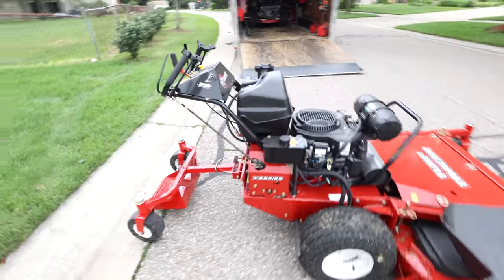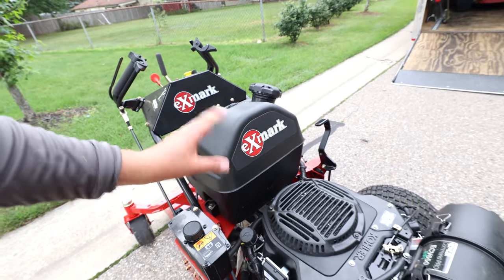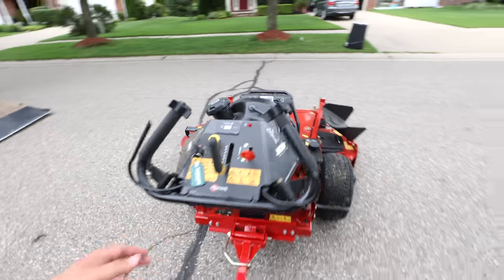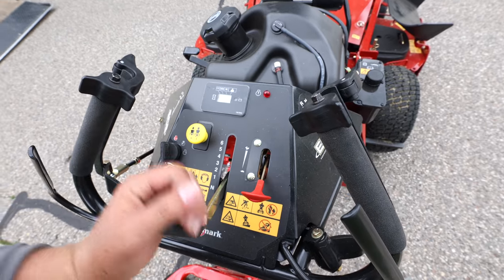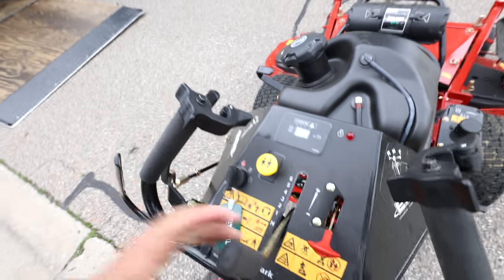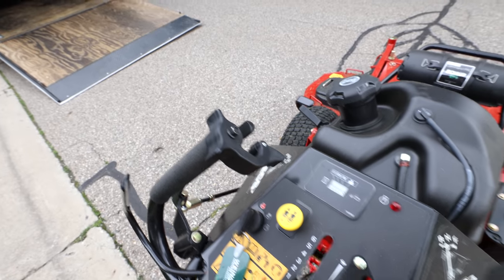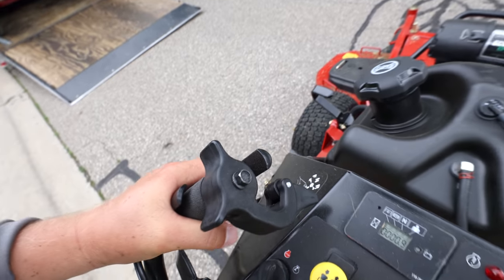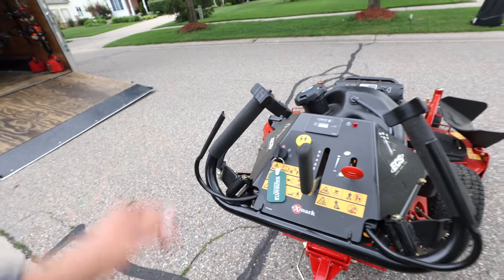All right, so as we take another quick little walk around here, we'll get into mowing and show you guys what this thing's all about. Gas can. Don't quote me, this looks like maybe 3 to 5 gallons, and this is a solid entry lawnmower. PTO, throttle, you got to push it forward, so this has those ECS controls, so if you let go and the hydros are pushed forward, you can see how that lever defaultly is moving, right? Now if you want to go back, double reverse on the ECS controls, right? And then this is your PTO safety.